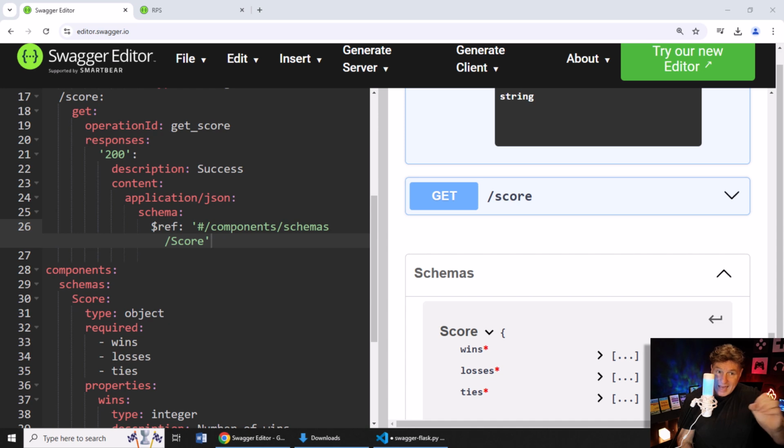And when somebody asks to get that score, what we're going to do is return some JSON to them. That's the content that gets sent back. And what JSON are we going to send back to them? Well, refer to line 28 and 29 where it talks about the /score. That's what line 26 is telling us. So we're actually saying when that runs, what we're going to send back to the user is the score.